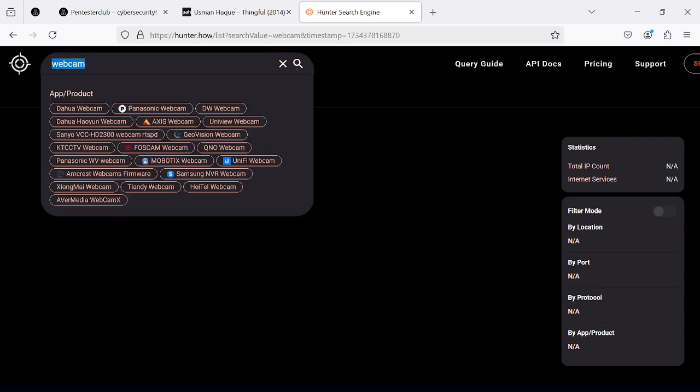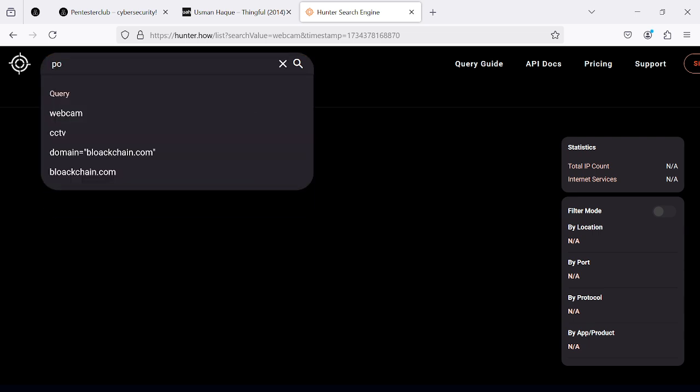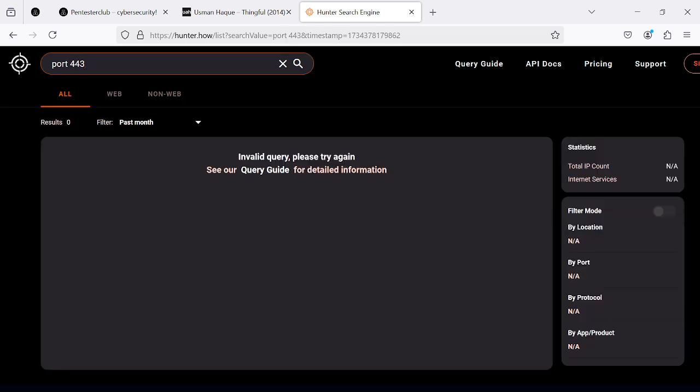Not found. Now you can also look at port 443. No, it did not work out. Port 554. It did not get anything else.